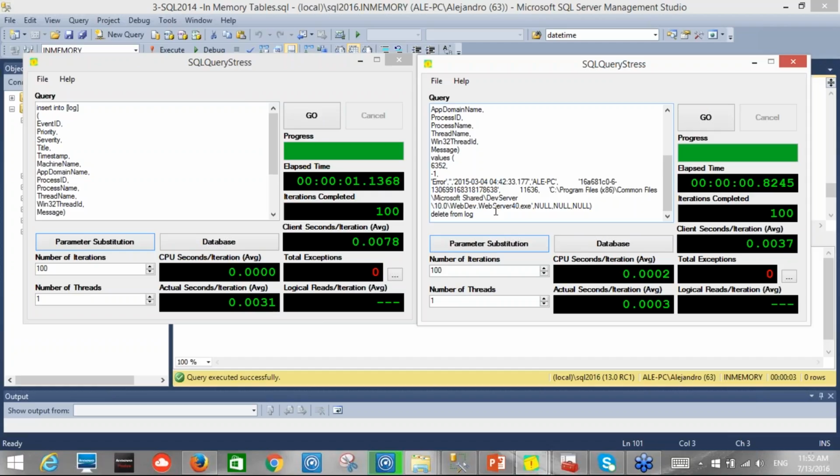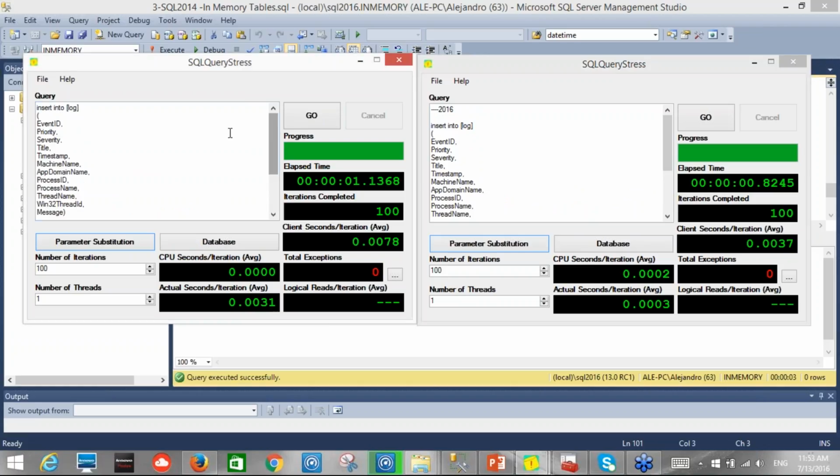And if it manages to delete that information faster, your queries are going to be much faster as well, because they're not going to wait for memory space that is probably not available anymore. So as you can see, 2016 does give you a performance boost just by installing it. You will have even much better in-memory tables.